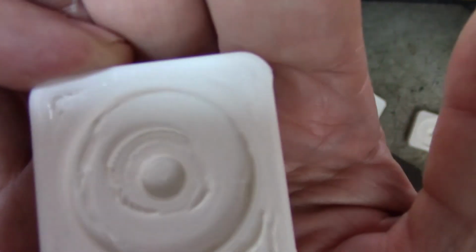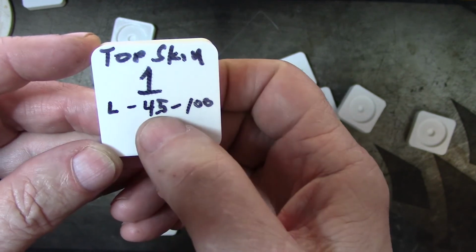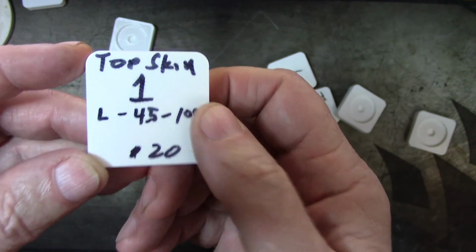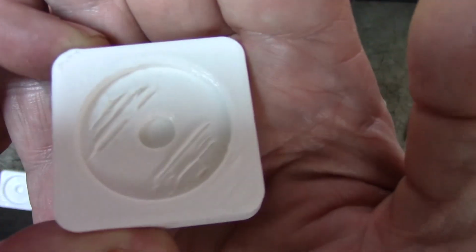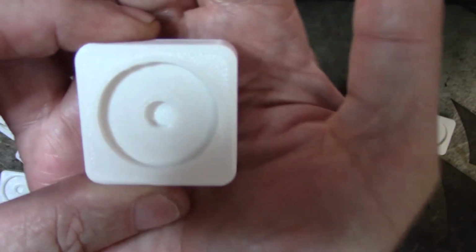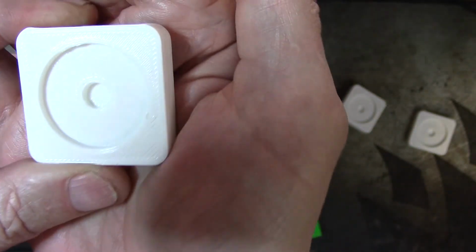And here's one where I tried concentric circles, and you can see how that turned out. And here's one that I have marked top skin, one top skin. Lines 45 across, 100% flow, and a 20% speed, and you'll see that's where I got that lifting again. And here's one with 0 top skin layers. And you see I'm pretty much back to about where I was before I threw everything out.